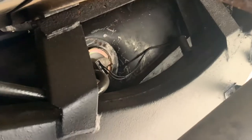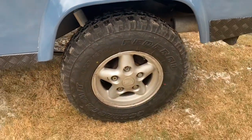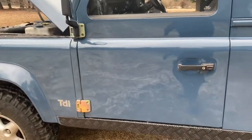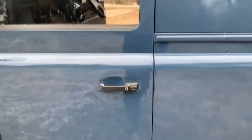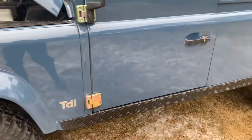We've got a new fuel sending unit. New shocks, Gabriel shocks, all four corners. Brand new set of Federal mud terrains. We've got new hinges on driver's and passenger doors. And the doors all shut nice and solid. Super glossy, shiny paint.